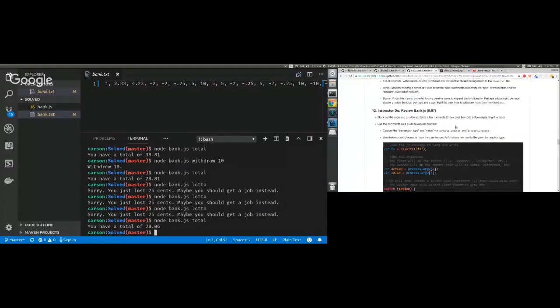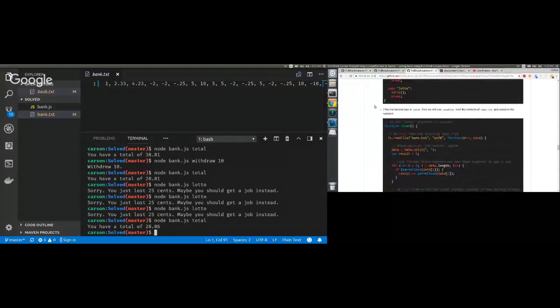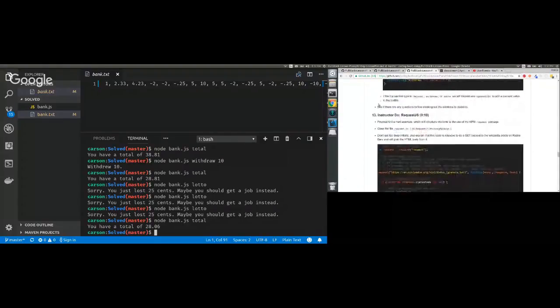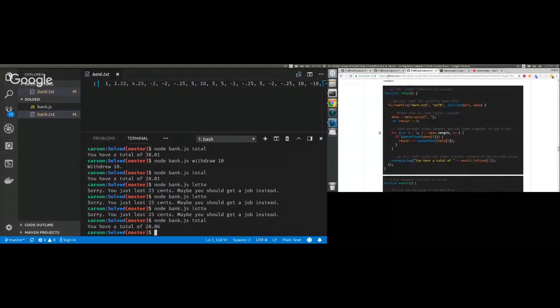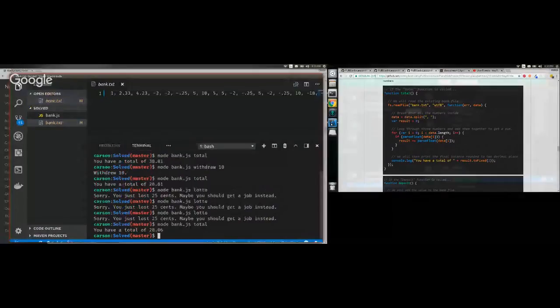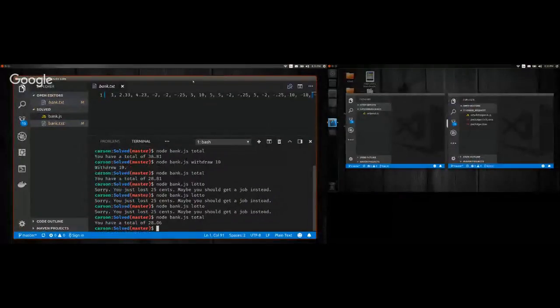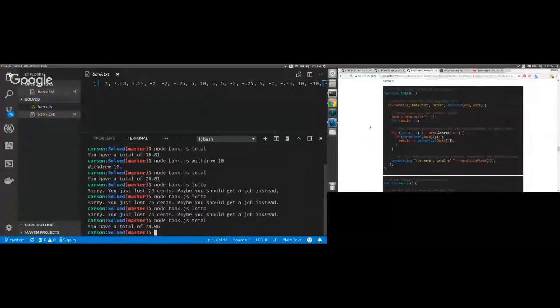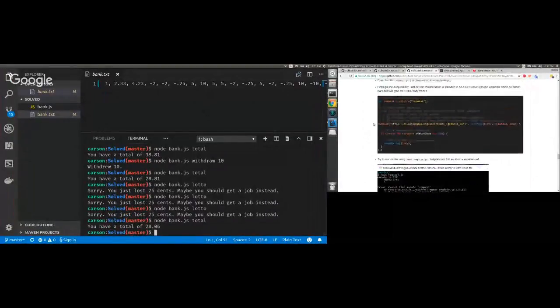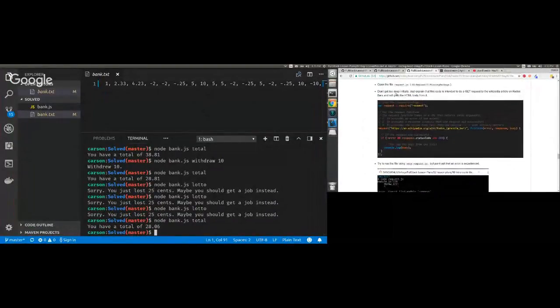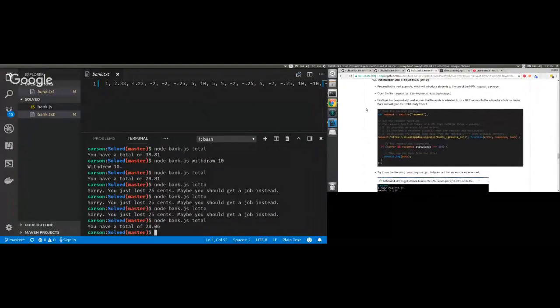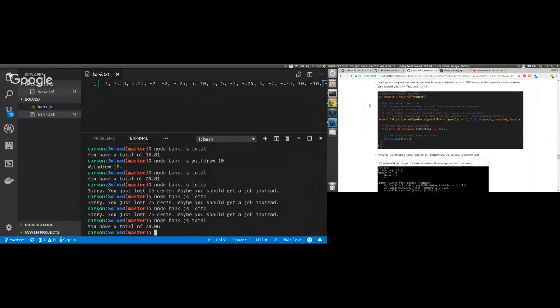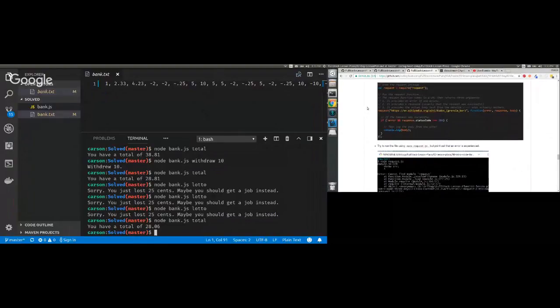This is the one where we're actually considering the dollar amount. Effectively, we're going to replace all these console logs with function calls, and then we'll create those functions.